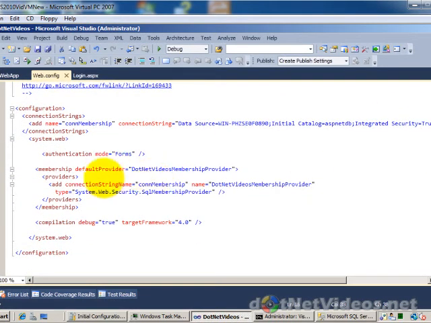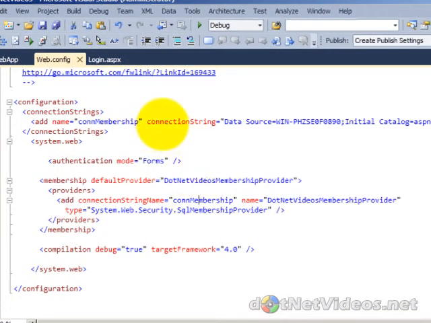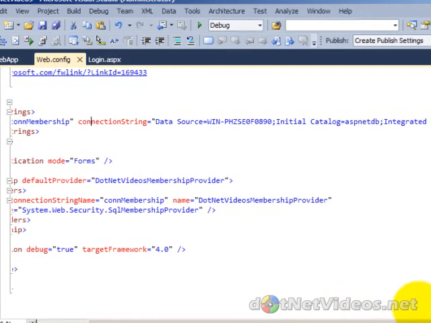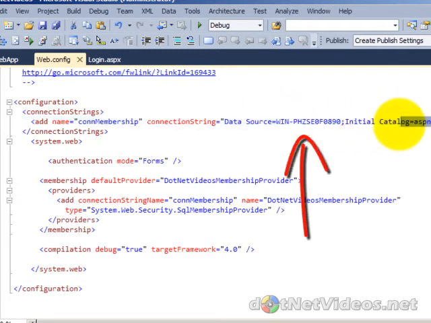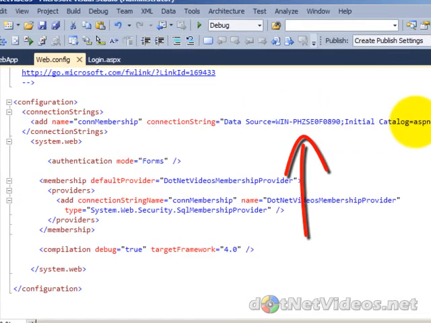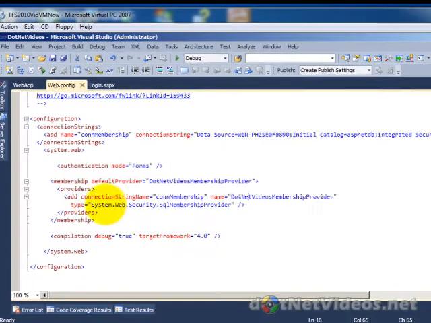So what we could do, I'm going to go ahead and fast forward a bit and paste some information here, but I've pasted some membership information into the web config that makes this possible. And it's basically a connection string. You see up here, I've got initial catalog equals ASP.NET DB, and I've got this connection strings element that should be familiar to you. It's up here in the web config file. And I'm just pointing to that via the membership, and the providers element here is very important.